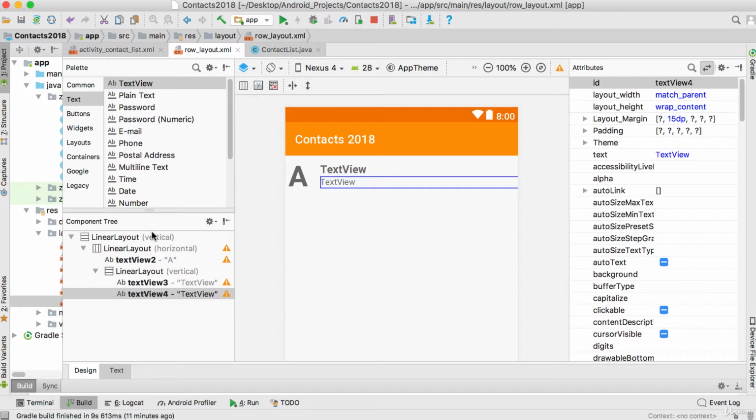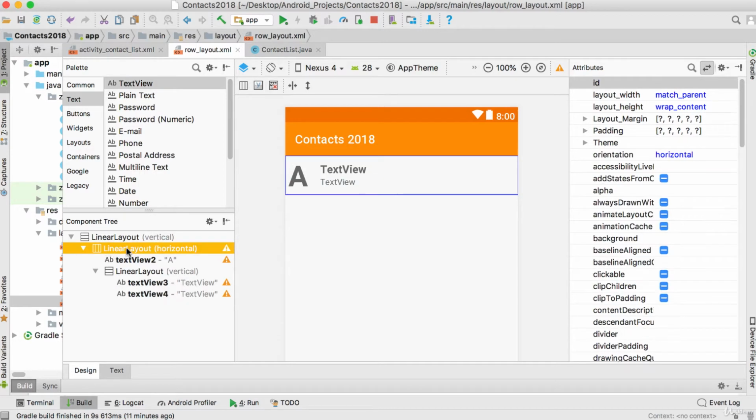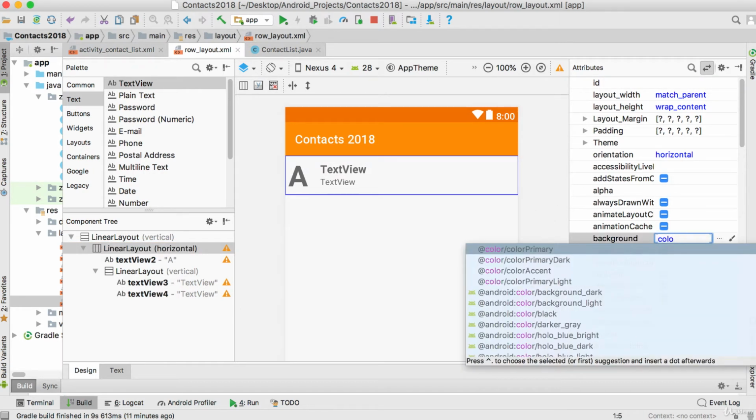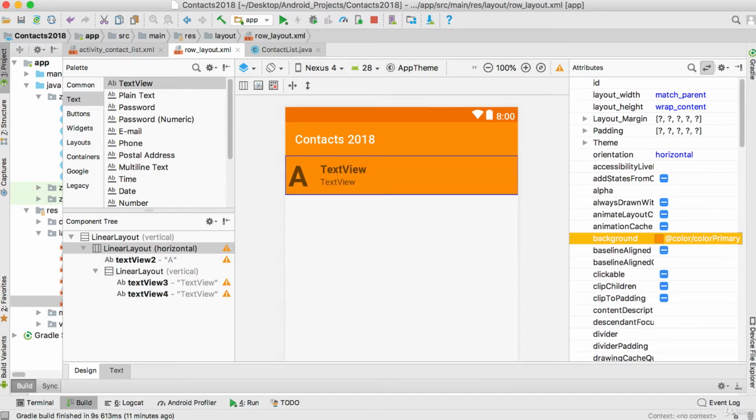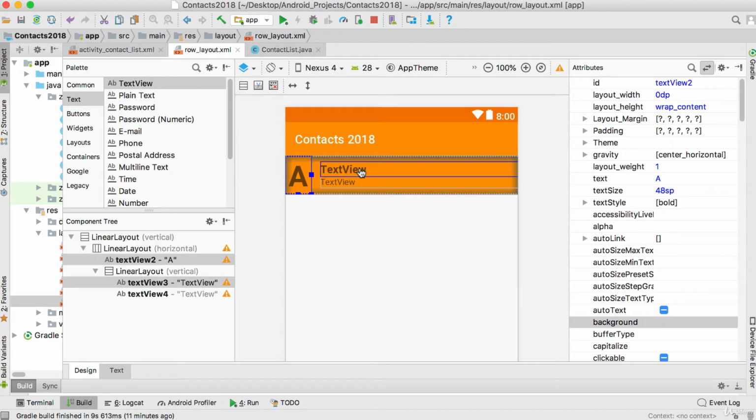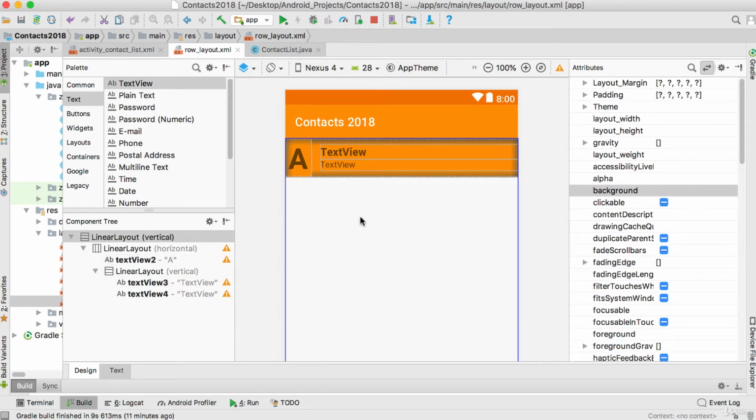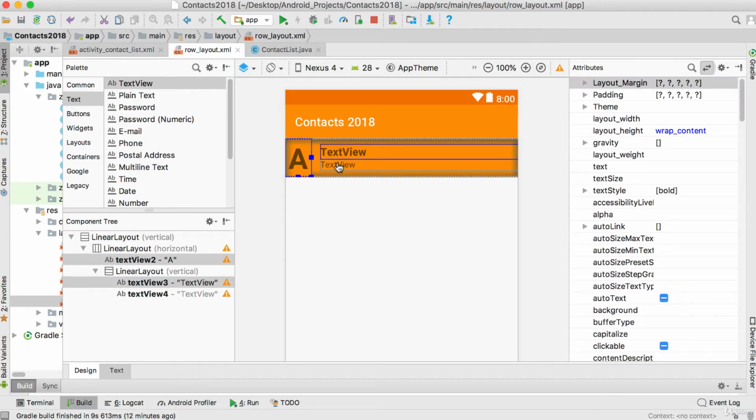Now let's set the background for this one as well. So let's click on this linear layout that's horizontal, which is basically your whole layout there. And we want to set the background color there as a color, let's make it a primary color. And then also on these texts, I'm going to select all, just make sure you only select the text views.